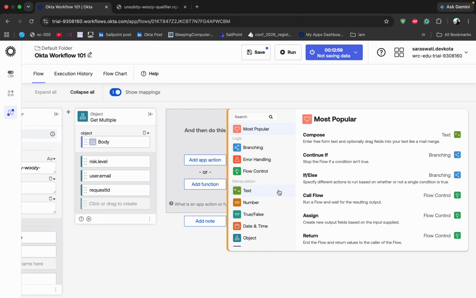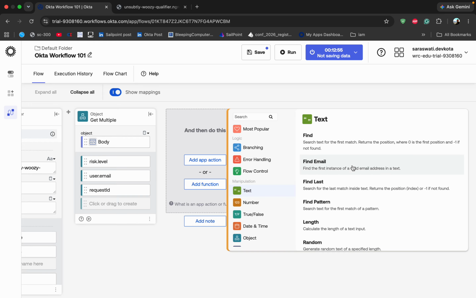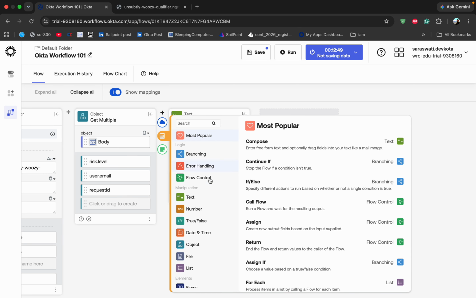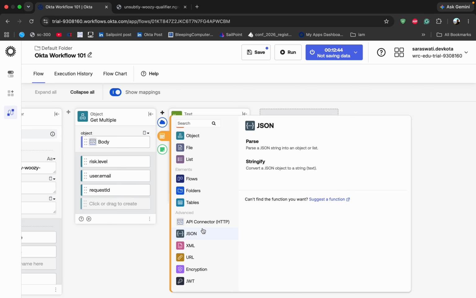Let's move on to another function. This one is find email. It will use regex to find the email. I can think of stringifying the JSON response and searching for the email in the response.